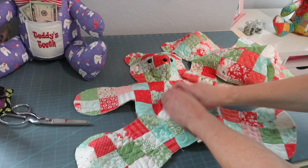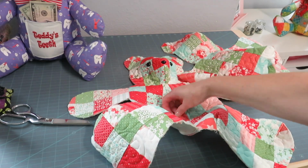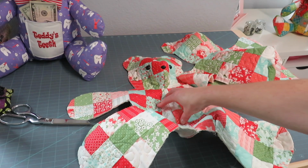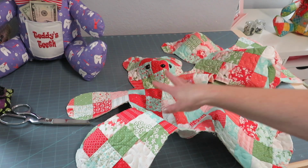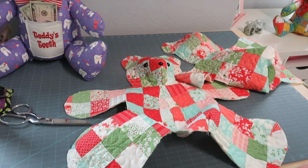You would want to flatten this out, usually just flip him inside out like that, and press the seam down as flat as you can, and then you can top stitch your label right to the top of him. We're not going to do that today on this one, but now is the time that you would do that.